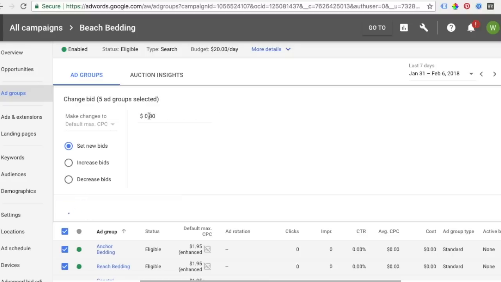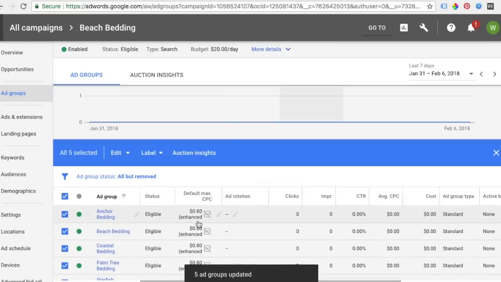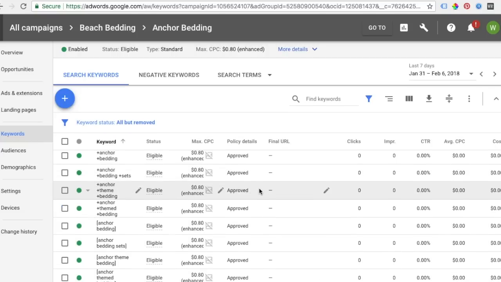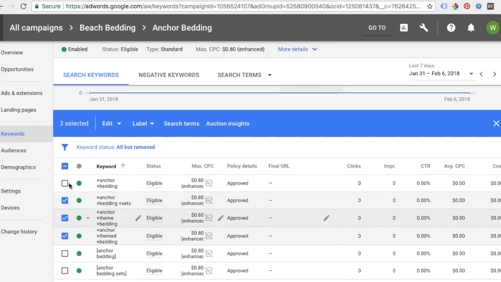If you're looking for suggested bids, they have them in the keyword planner when you're searching, so just search that. So 80, this will make every bid across our entire campaign 80 cents. What you want to do is bid slightly lower on your modified broad match keywords and slightly higher on your exact match keywords. It's considered a cascading bid strategy. Because your exact match keywords are usually more valuable than your modified broad match keywords. So you have to bid a little bit higher on anchor bedding than you would if someone's typing in beautiful nautical anchor bedding, where you can bid a little bit lower.